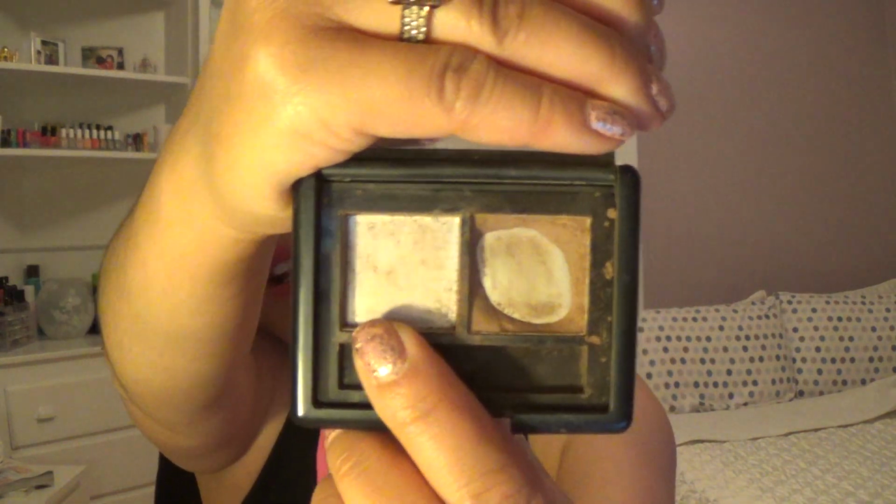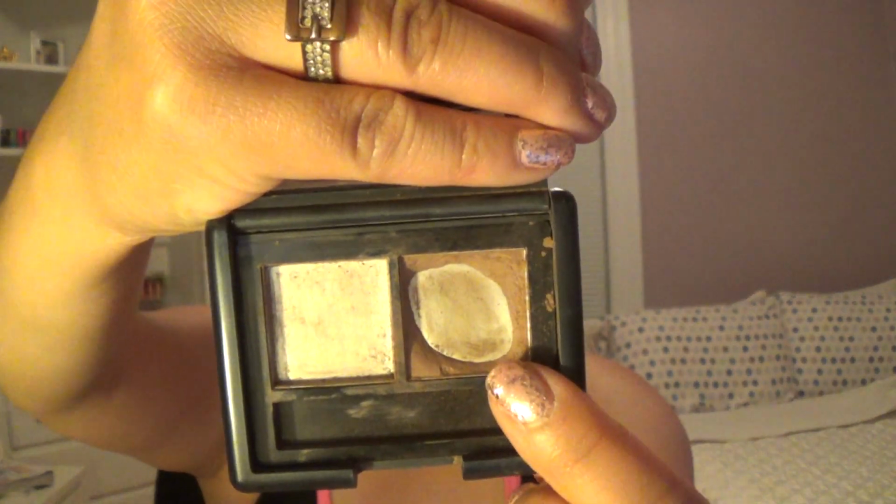And now moving on to the products that I haven't used up, but I've been making some great progress on. The first one is this e.l.f. Eyebrow Kit in the shade Medium. As you can tell, I completely used up the wax side, and the powder side is getting there. I have a love-hate relationship with this. Some days I really like the way it looks like today, and then other days I'm kind of sick of it, and it's probably because I've been using this for going on almost 5 months now, and it's not gone yet.